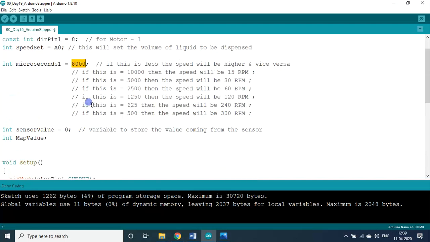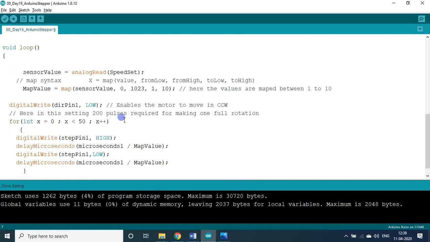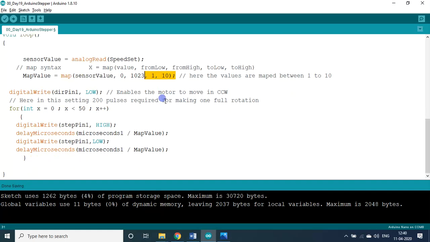Instead of mapping it to 1 to 10, you can map it to 1 to 3 or 1 to 5 or 1 to 20, right? But sometimes it will work, sometimes it will not work. So that way you try, recompile, reprogram the Arduino. Thereby you will get some physical interpretation. Physically you will be seeing it.